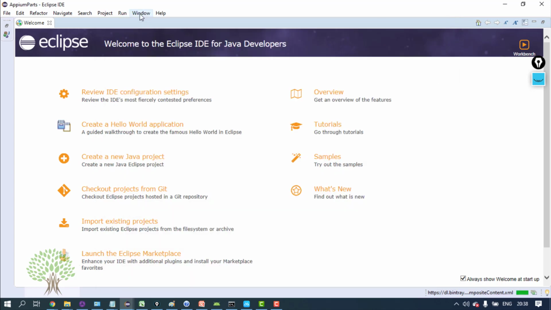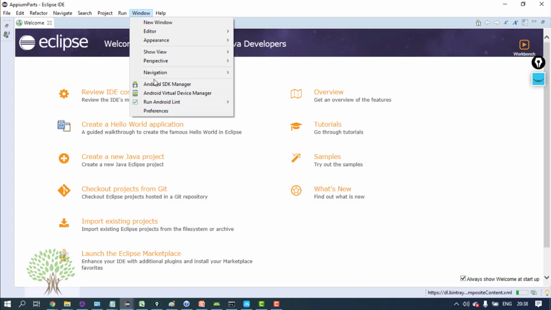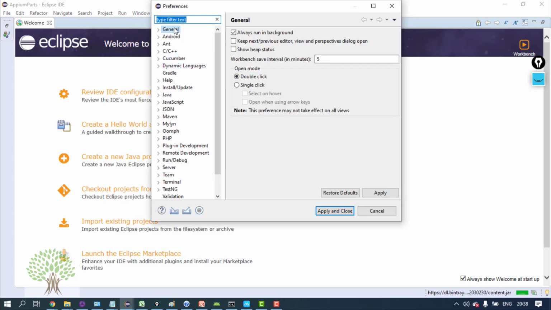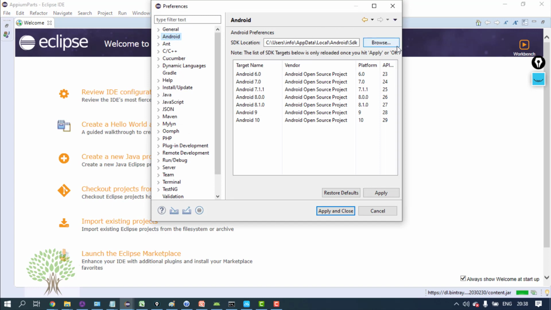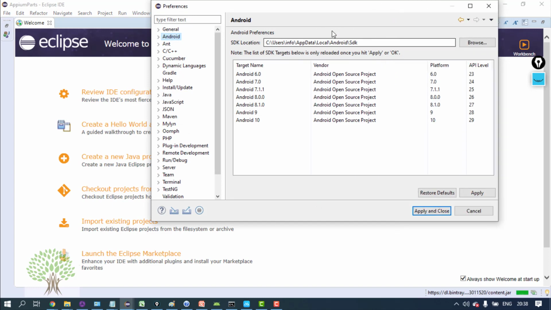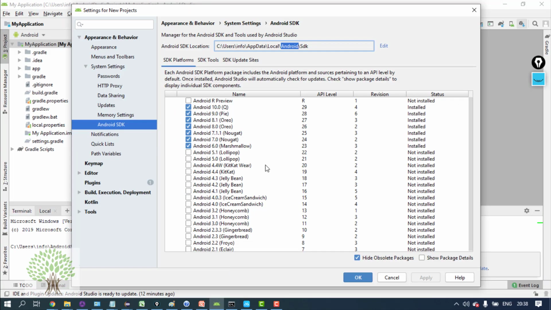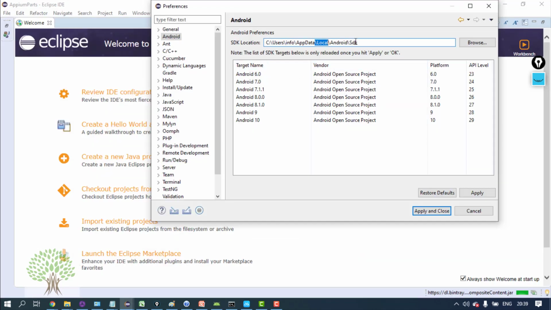Once you install it and your Eclipse restarts, you go to Window, Preferences. You will see Android over here. And in the SDK, update the Sdk location. Don't forget to do this. You can take the Sdk location from your Android Studio. It's over here, in the Android SDK. You can update the same location over here in Eclipse. This will tell Eclipse where Android is there in your PC. And see, in my PC it has detected all the versions which I installed.